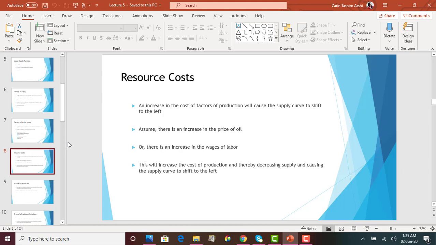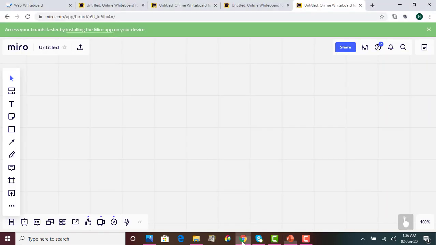Okay, so whenever there is an increase in the cost of production, what cost of production means is the cost of the resources or cost of the factors of production: any machinery, cost of labor, cost of material, cost of any type of land items. If there is an increase in the price of these, what will happen is my cost of production will go up, and in response to that I will try to cut down supply, because if I produce more I will be incurring more cost. So I will try to reduce my cost, and therefore my supply curve will shift to the left.